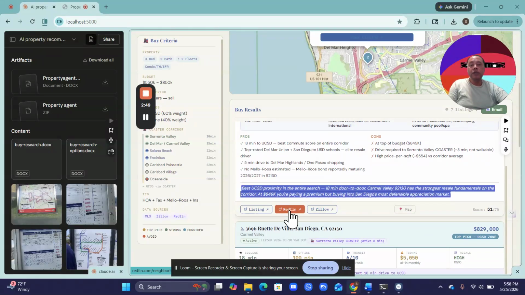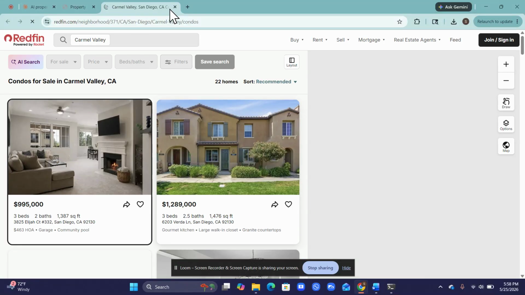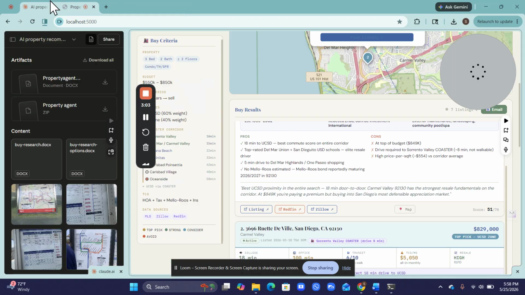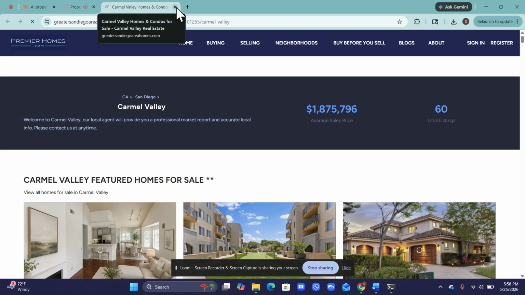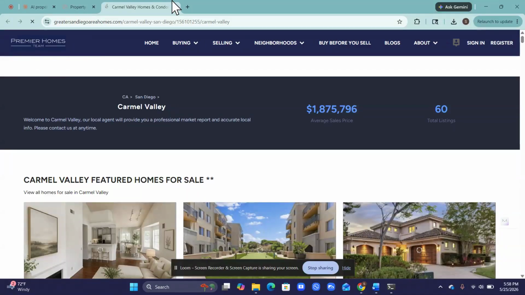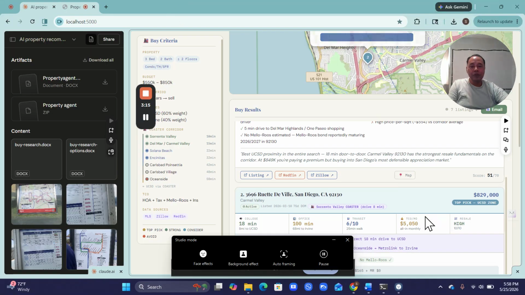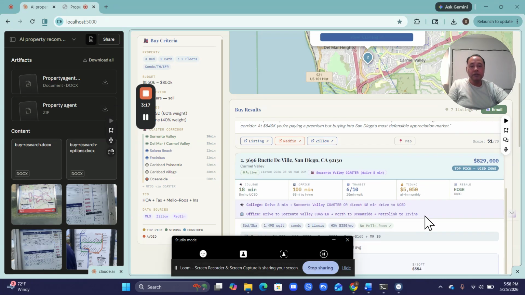The customer, meaning the buyer, to whom I'm trying to sell the property, can then click on the links, go on Redfin, and look at this property in main detail. If they are interested, they can go in Zillow, they can go in MLS, and different other websites. See this, this is a website which is not a popular website, but we found the detail. So it acts as a virtual agent for that customer.